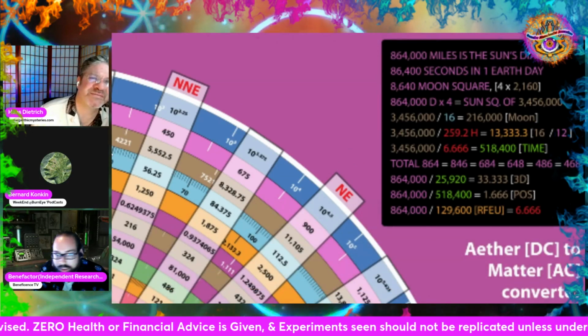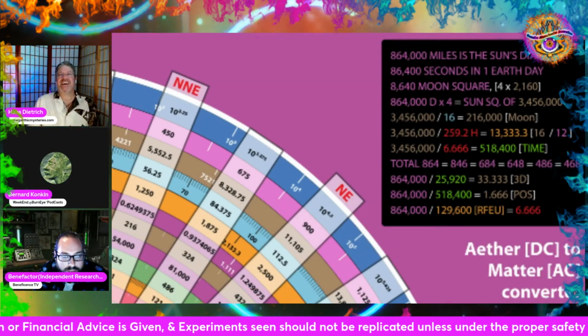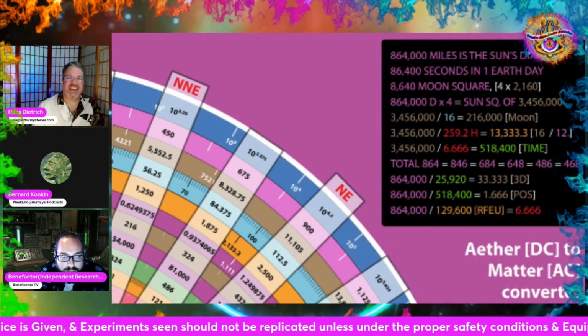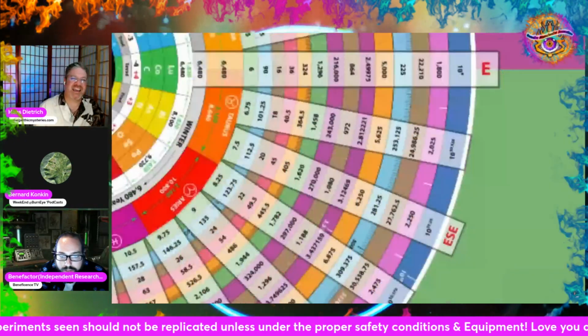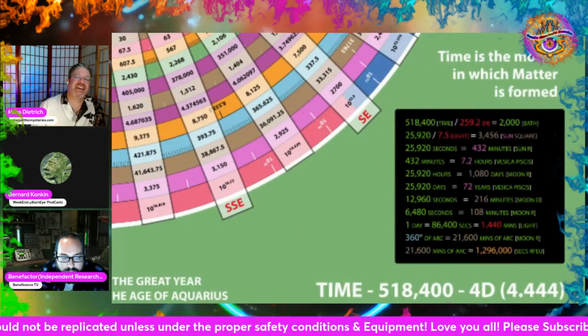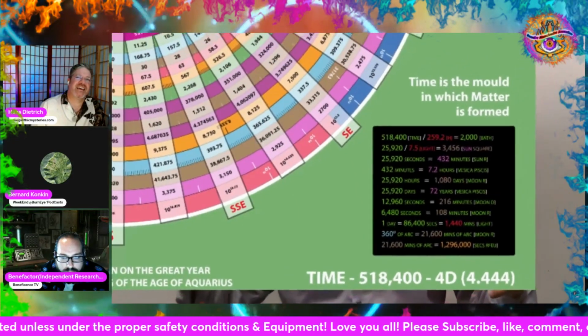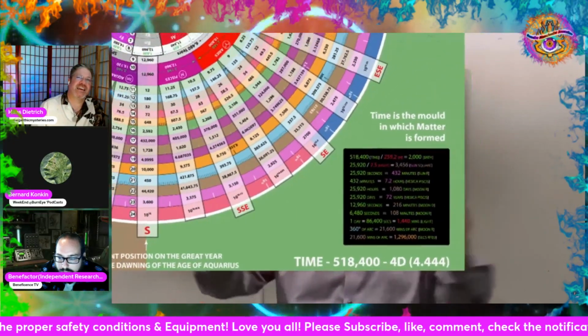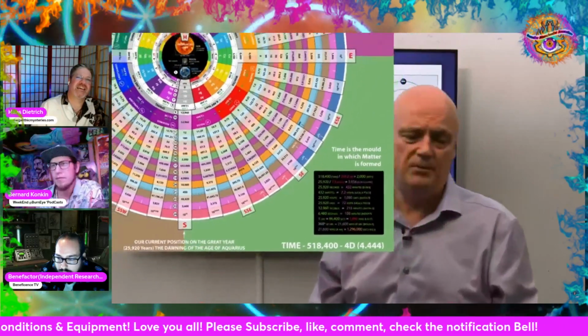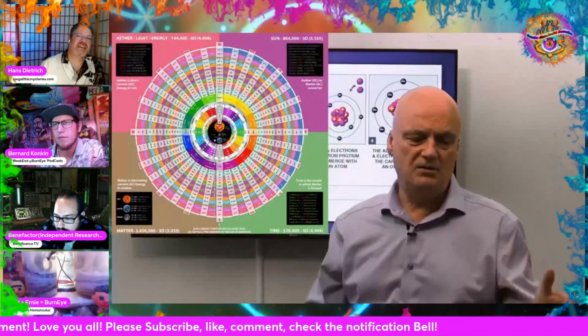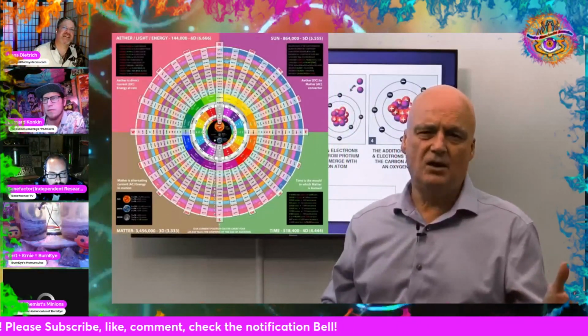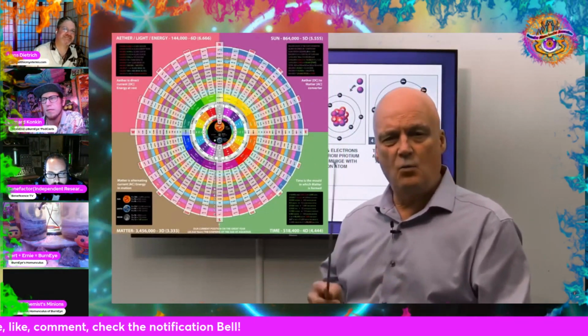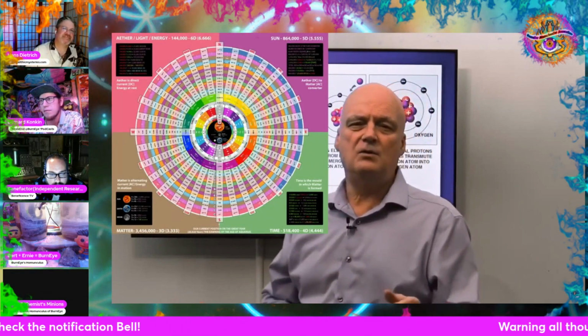Putting on our vortex math lens, the sun can be seen as the number 9, or the source of this energy at rest. Then we have time. Time is seen as the mold that shapes matter, with different dimensions, both 4D and 3D, playing a role in this process. Malcolm makes an analogy of transitioning from the sun to matter. This transition necessitates the involvement of time as a crucial element.